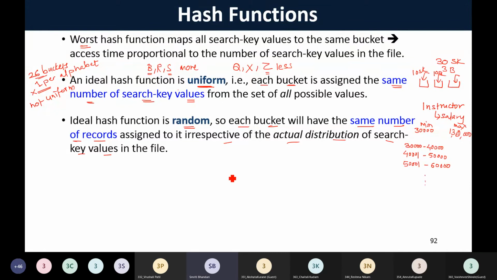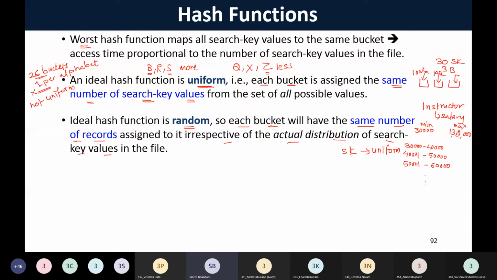Now, if we look at this particular example, then definitely the distribution of search key values is uniform. Search key values are distributed uniformly. In each bucket, we have 10,000 search key values.